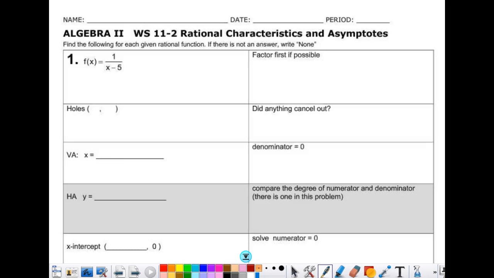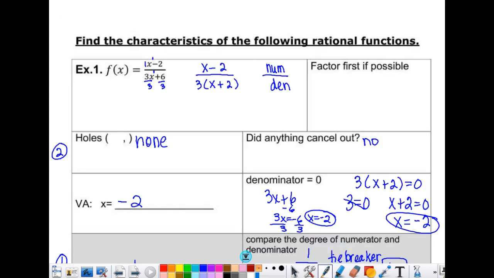Okay, so on Friday you learned about asymptotes. That was the first time you've been introduced to asymptotes. Okay, and that was your 11-1. And so today, that's the worksheet. We need to look at the notes.